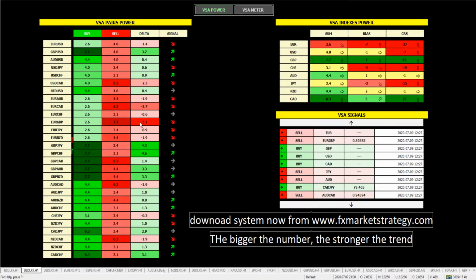because it's sell 5.1. It's really good system, and every time you get a good signal, the system will give it to you here, okay, and it will give you the entry price right there. If there is an index, why it says BICAD only here, that's an index, so it's telling you the Canadian index is gonna be strong like that, you know.